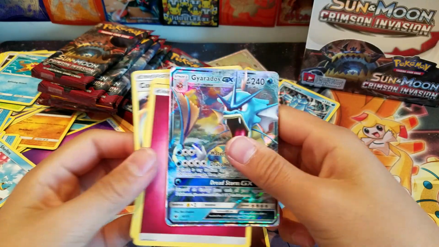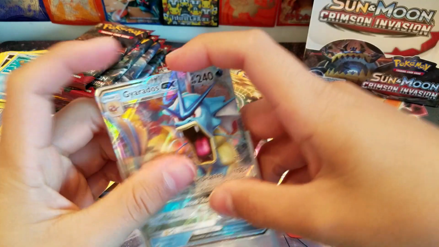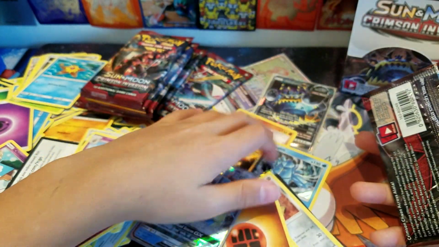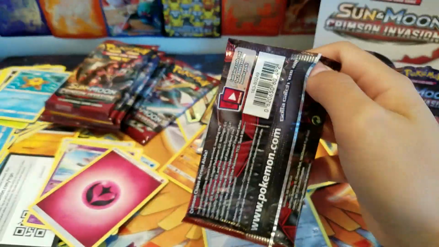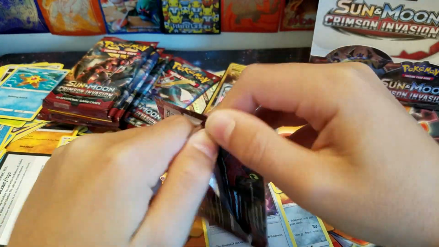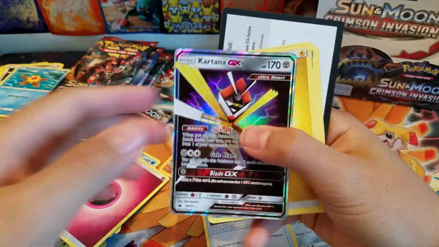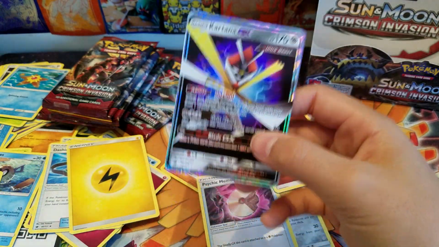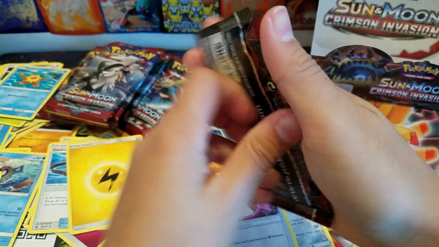Oh, look at this. Gyarados. Super dopey. Let's see if we can pull one more GX, I reckon. Because we pulled 1, 2, 3, 4 ultra rares or special cards or whatever you want to call it. To be honest, I don't need any more. Oh! I was just talking about it and we get a Kartana GX.